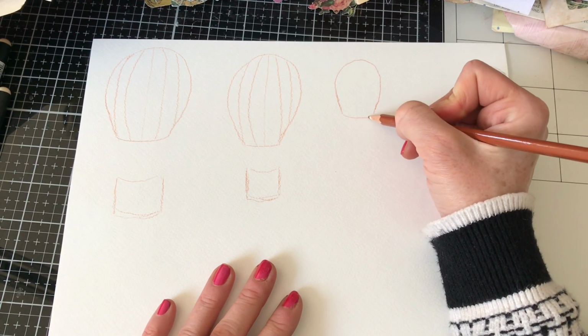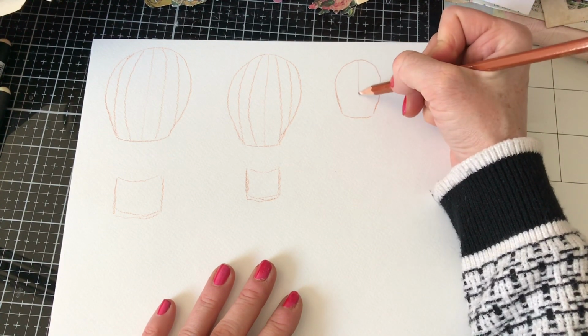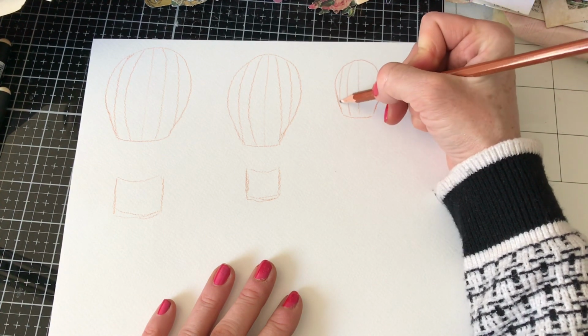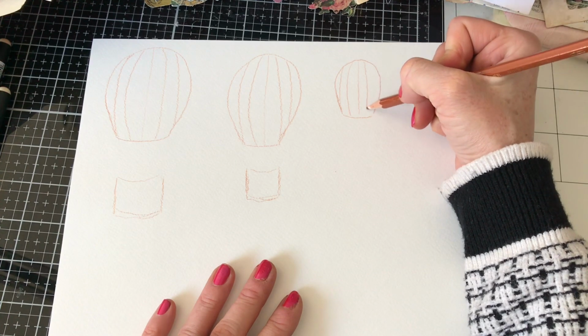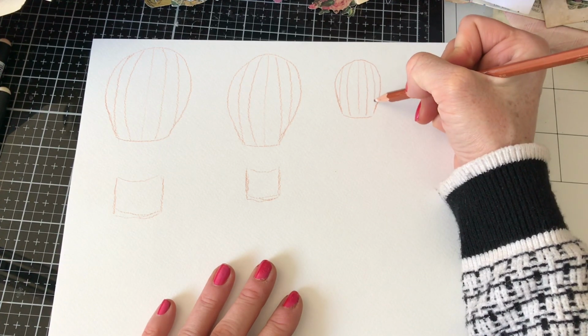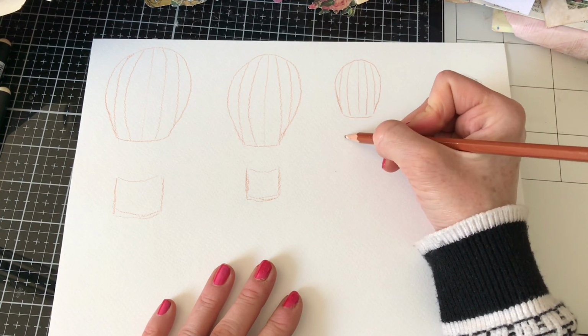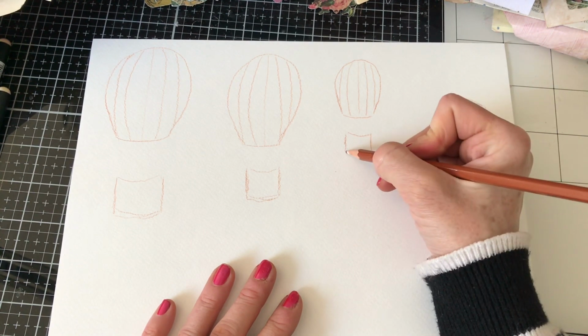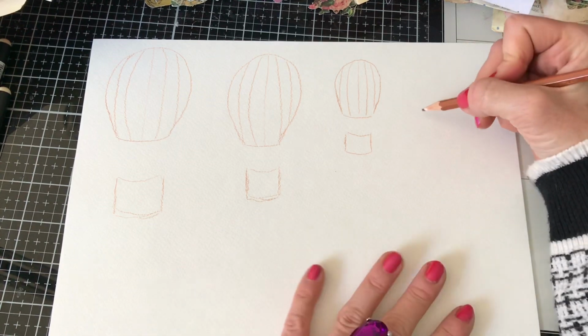Okay, let's try again. Okay, down the middle and the side. Oops, like that. Oh gosh, look at those lines. They look terrible, don't they? Okay, right. So there's our little basket there. Right, let's try one more.